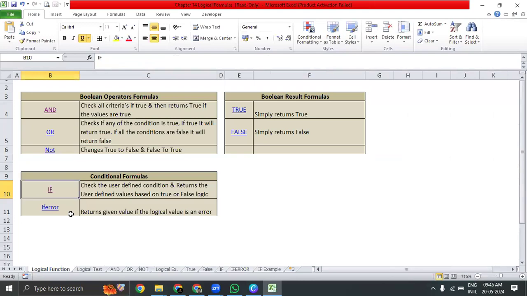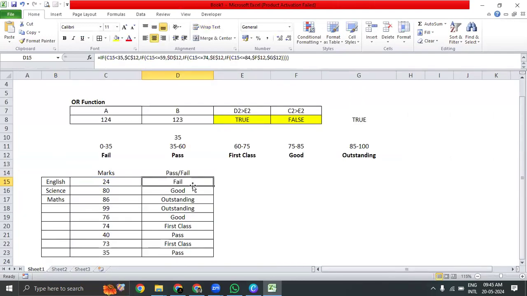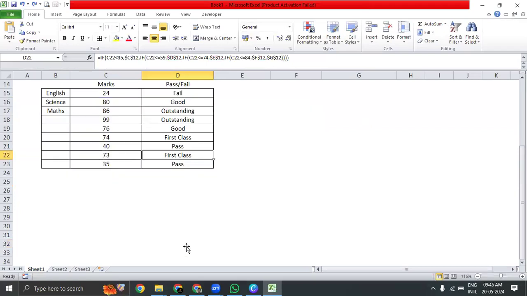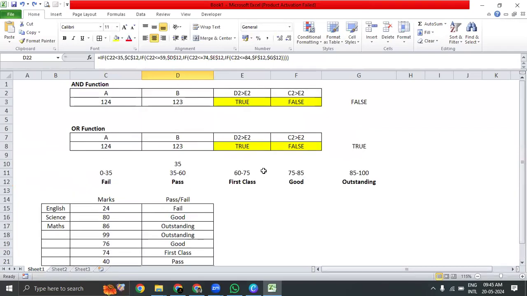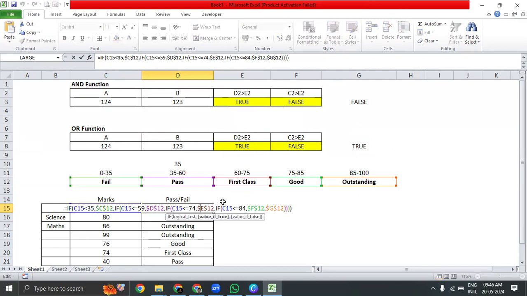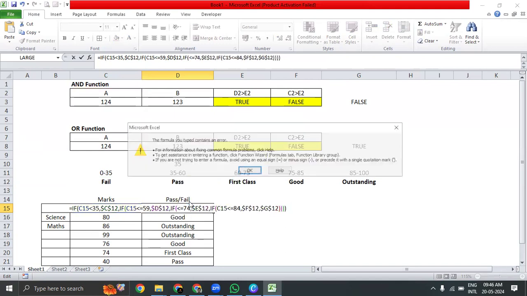Now, apart from this IF, we have got IFERROR, right? Let's see now. Right now, it's meeting all the conditions. If I don't pass the value here, see, automatically it is giving us fail as it is blank. Let's create one more example over here where we are going to use a lookup function, or let's say we miss providing a particular cell. Let's say if I remove the C15 and press enter.